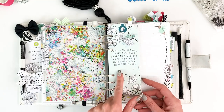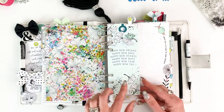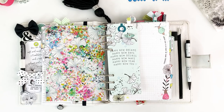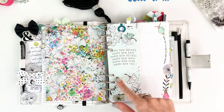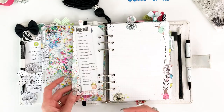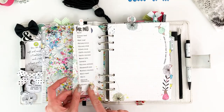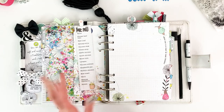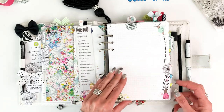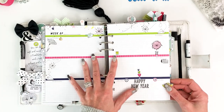And then I used one of the oversized tags. These are found in the classified memory keeping kit, and I love to use them in my planner. Obviously you can use them for memory keeping, but I love to use them as bookmarks in my planner. So I just added a couple of the little glitter dots. I added one of the ginkgo leaves and one of the little birdies on there. And then this is where I hold my little menu cheat sheet. So when I plan out the menu, I have some ideas of family favorites that we have. And then, so this is your weekly spread.